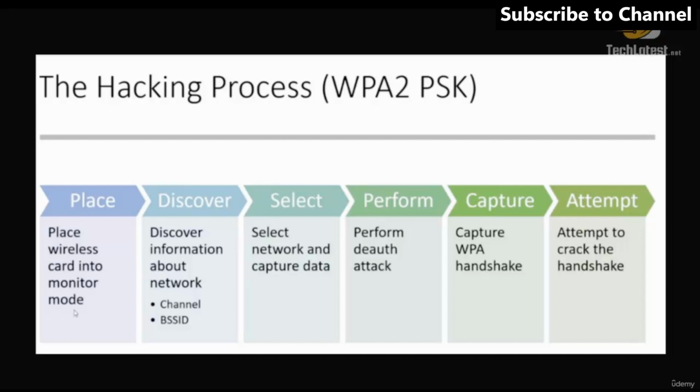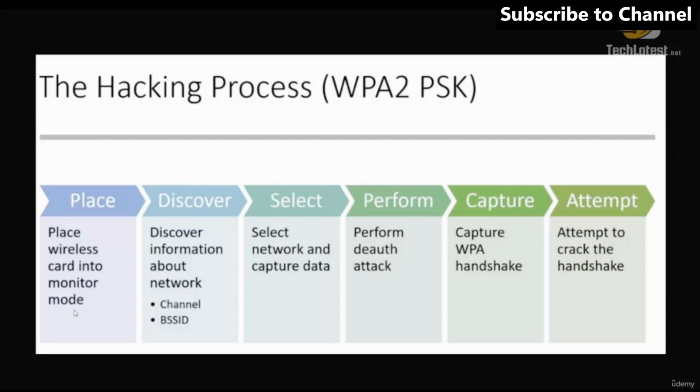Then we go to the discovery stage, in which we start monitoring different networks, and then we decide if we already have a predefined target, whether the target is within our range or not. If we don't have a target, we can determine one based on the information we get when we put the card into monitor mode and start eavesdropping on the network communication in the air.